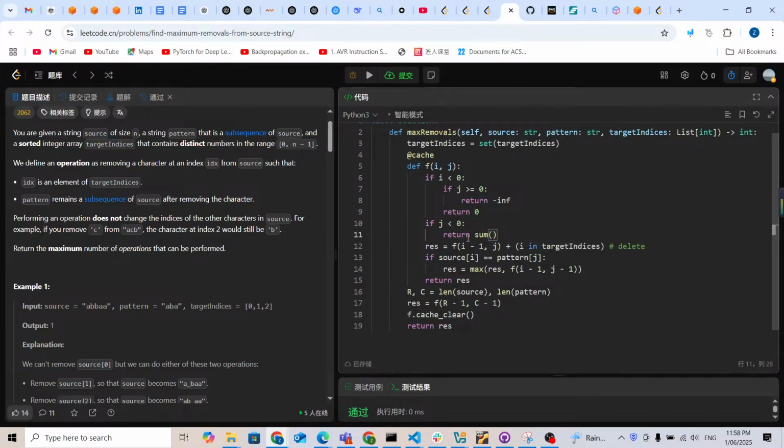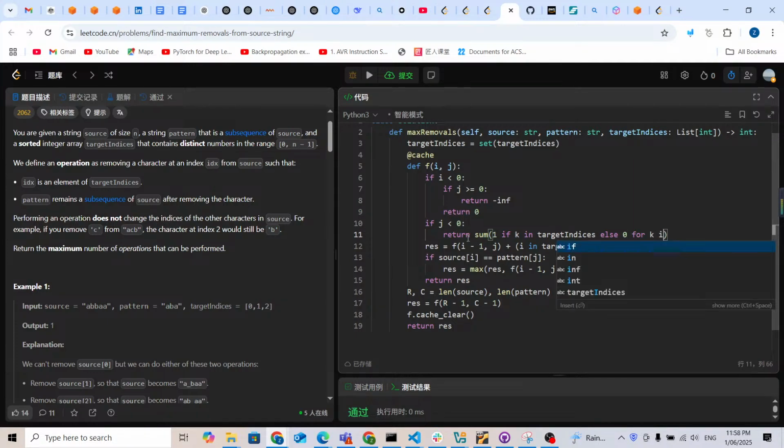We're going to return a sum of 1 if, let's just use another index k maybe, if k is inside the target indices, else we're going to return 0.